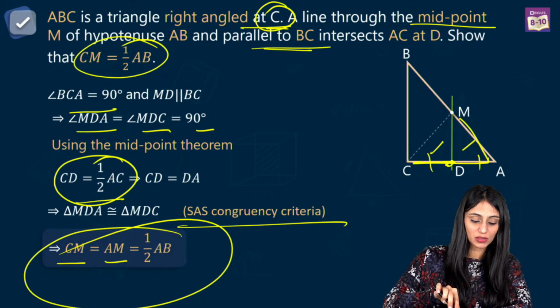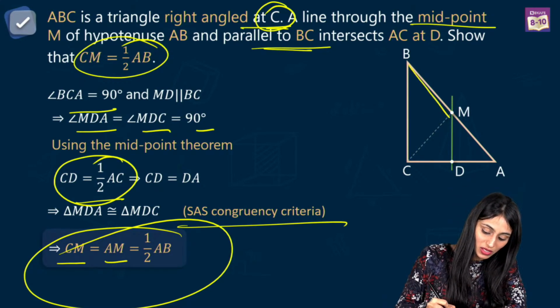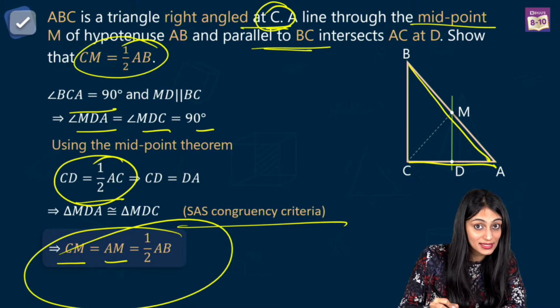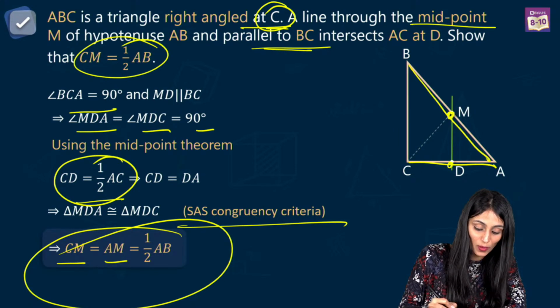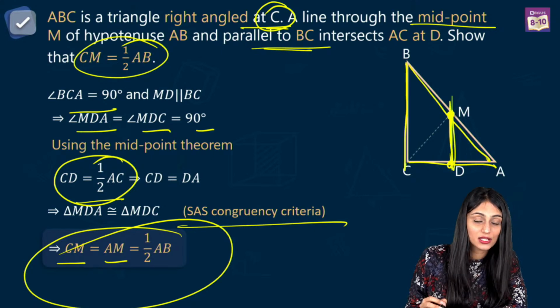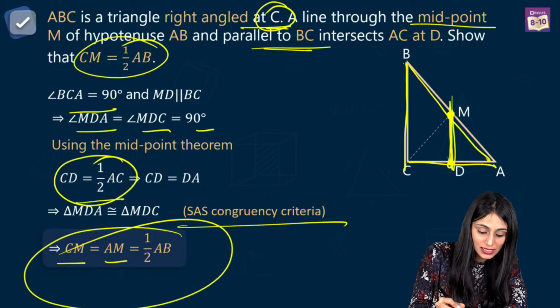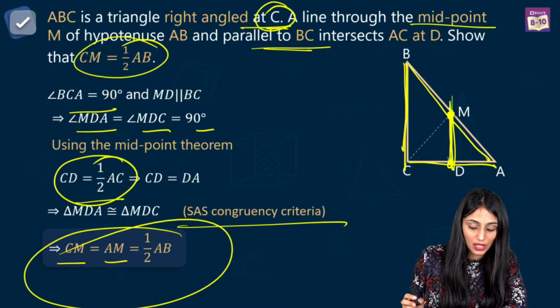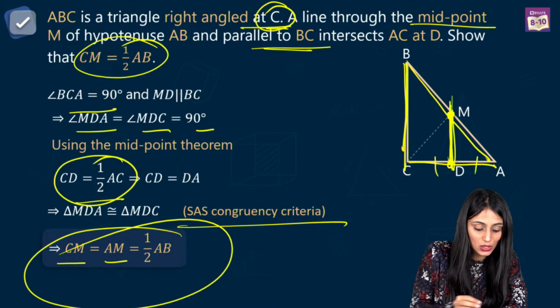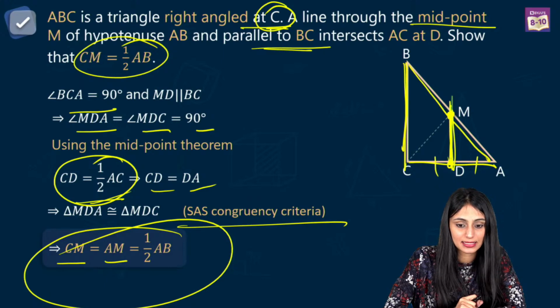So using this midpoint theorem, you can say that because see, this AB and CD, these are the two line segments of this triangle, right? And these are the two midpoints. So a line was drawn through this midpoint, right? And it is parallel to this. So what do we learn in the midpoint theorem? It will be half of it as well, right? This is half of it. So MD is half of BC also, right? So here it is drawn to the midpoint. This will be equal. CD is half of AC. CD and DA are equal. So using the congruency criteria, you can prove it. Yes. All right. Clear. Great.